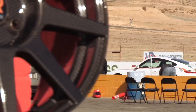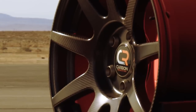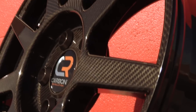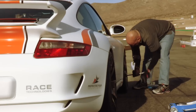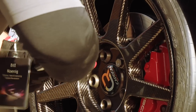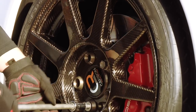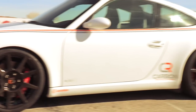You'll feel that in the grip. The inertia you're going to feel in the turn in the corner, you've got those big gyroscopes out at the end of the car that don't have to work as hard to turn in. At the same time, we maintain stiffness. Carbon, one of the reasons we want to use it is it doesn't fatigue. The damage that you see when you use an aluminum part year over year, eventually those parts degrade. So the carbon from a fatigue perspective is superior to metals in that. And at the same time, we can maintain the impact resistance of the part at the very light weights.